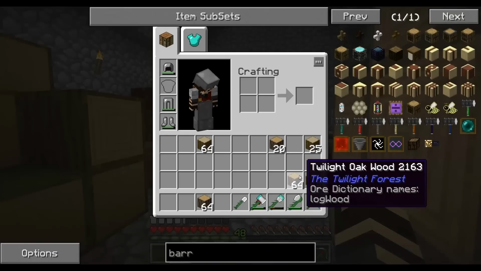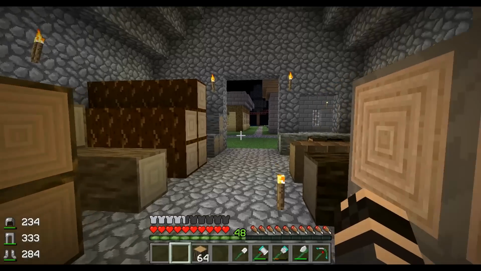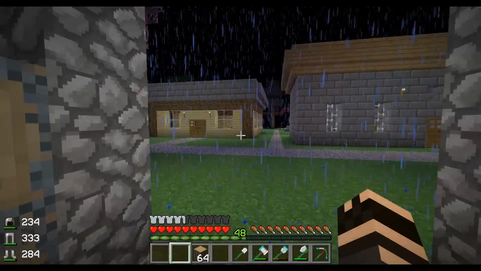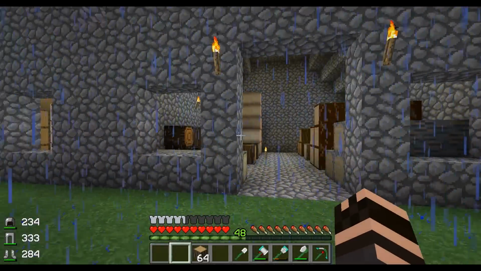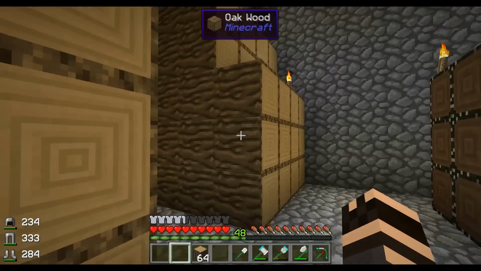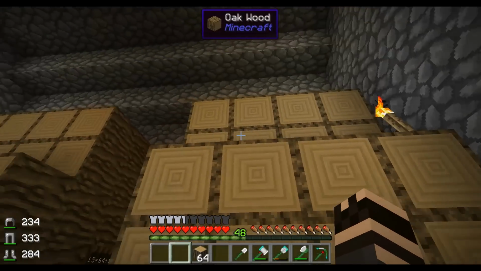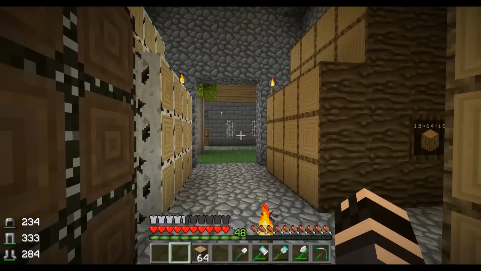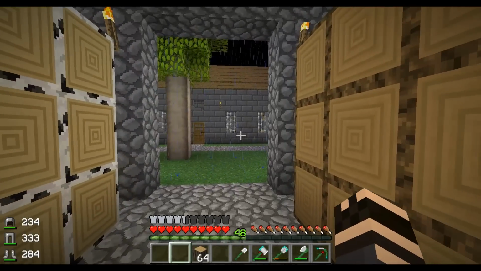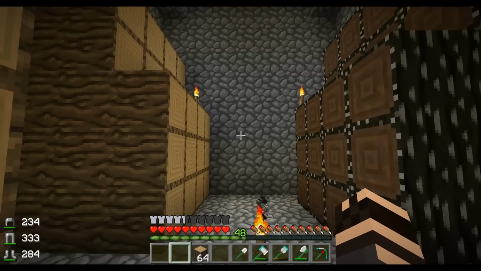We have twilight oak, rubber. Twilight oak and rubber. I think this pile is going to have to come down and be stuffed in. And then I think we put twilight oak here with a barrel. Rubber! Because we're going to compress the rubber. We're going to use the rubber to make stuff.